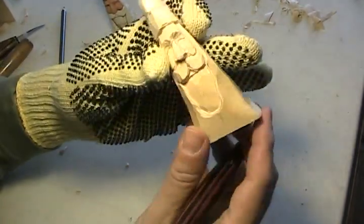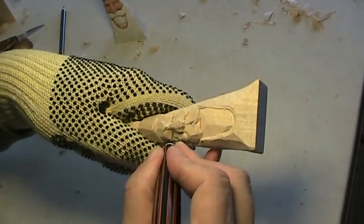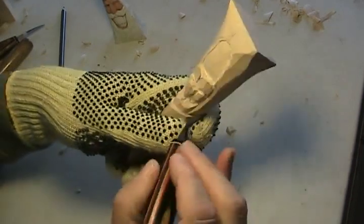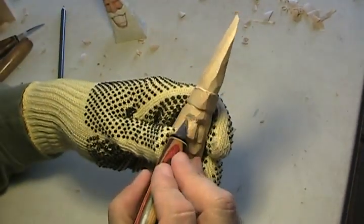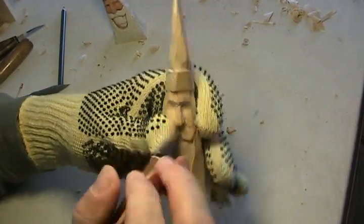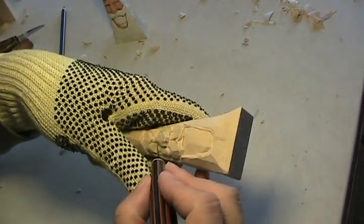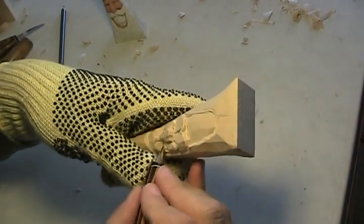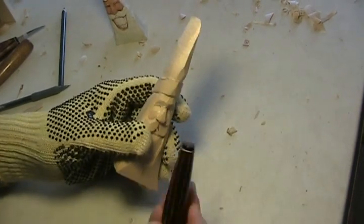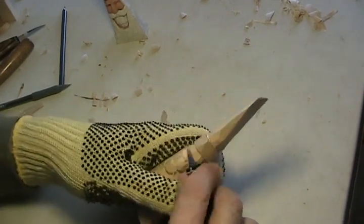So it's almost like a really sharp V tool. Here's, well, upside down, it'll be down. Oops, down, up. Carefully, don't come across. And oops, slowly. And take that chip out. I'm having some troubles with that. Now I want to straighten the forehead a little bit.